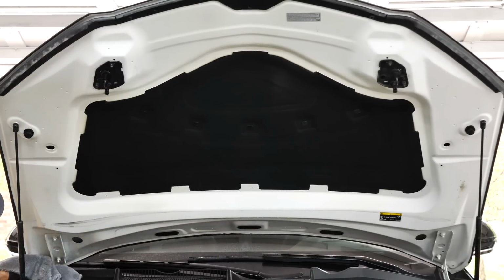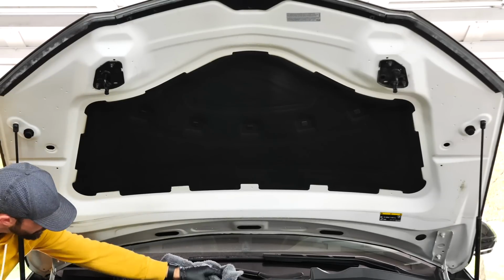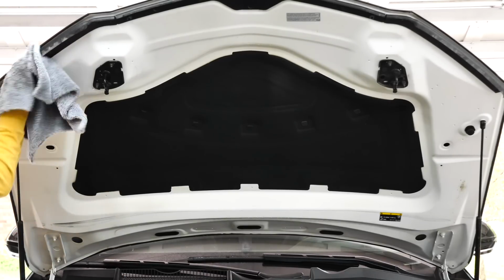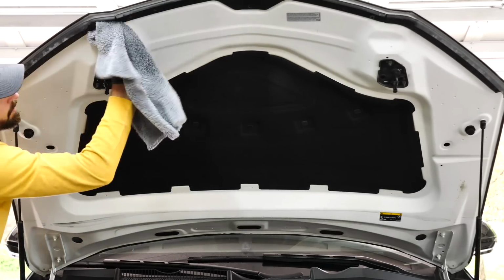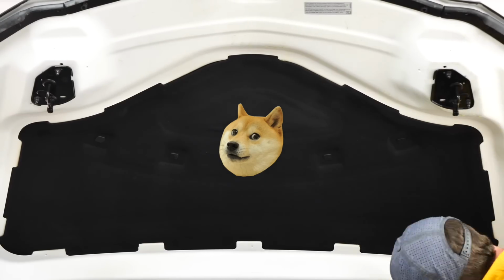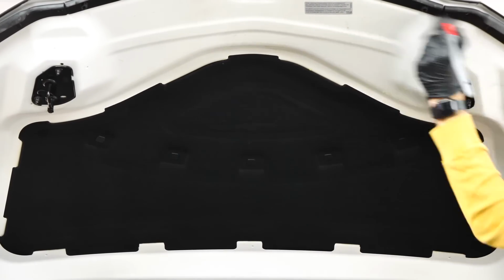The owner wants to get rid of it while prices are high to make some money back on it. So we're going to be detailing it to get the CR up as high as possible. That's the condition report number on car auctions, and the higher and closer it is to 5, the more money you can get for the car. So we're going into all the nitty gritty, all the different nooks and crannies underneath the hood, the engine bay, everywhere inside this car to make it look as clean and as new as possible.